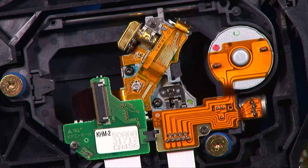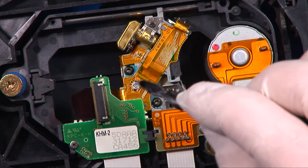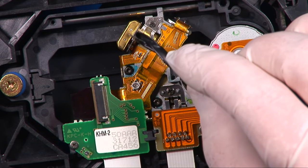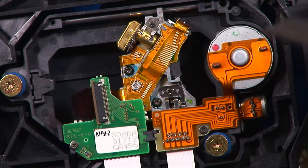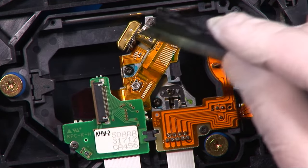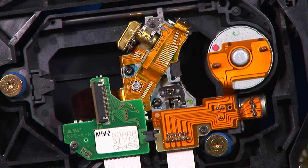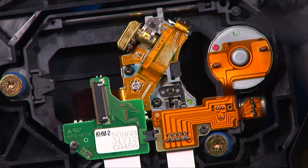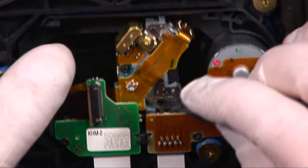Usually with CD-DVD players, DVDs will play fine but CDs won't play, or vice versa. And that's because one of the lasers has gone out but the other one's working just fine. So what this potentiometer will do is adjust the amount of current going into the laser diode. Way too much current, it'll burn out instantly. Not enough current, it's going to be too dark and you won't be able to read the disc. The problem is these laser diodes start to dim over time and they're not able to actually track or read the disc reliably. So what we'll do is turn this up slightly and add a little bit more current to the laser diode to see if it burns a little bit brighter and can actually track a disc.